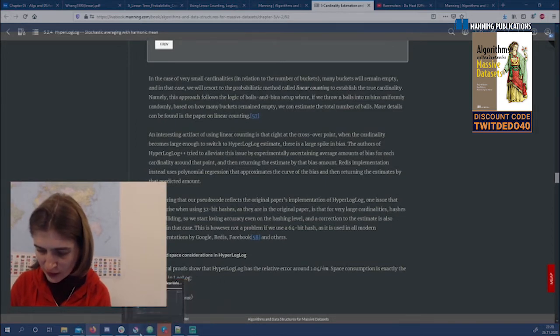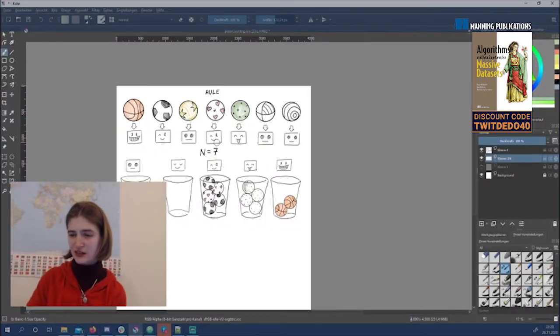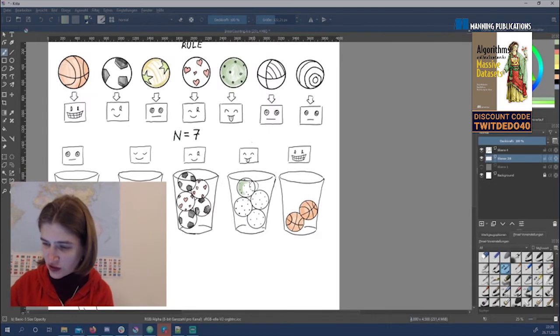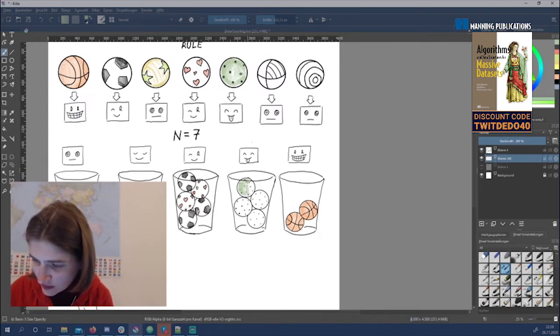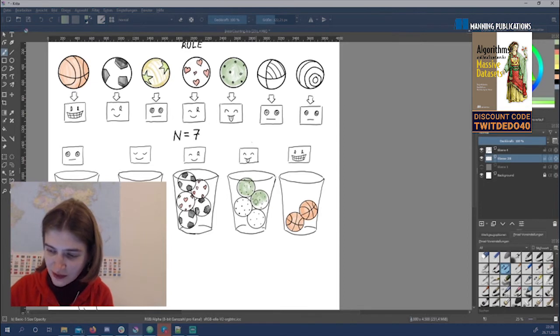The reason I chose smileys as the hash function is that I wanted some sort of image that you will recognize really easily, visually, so that they are connected.